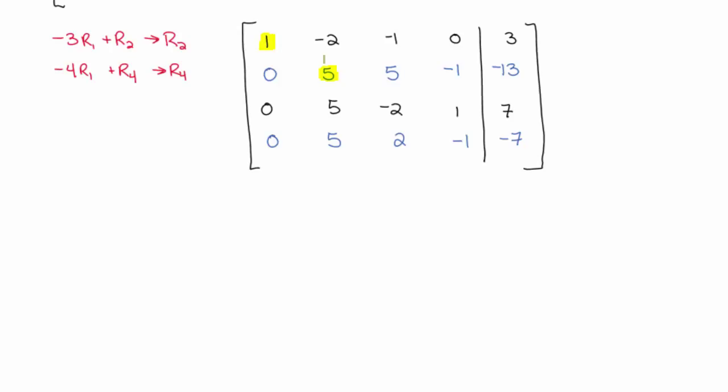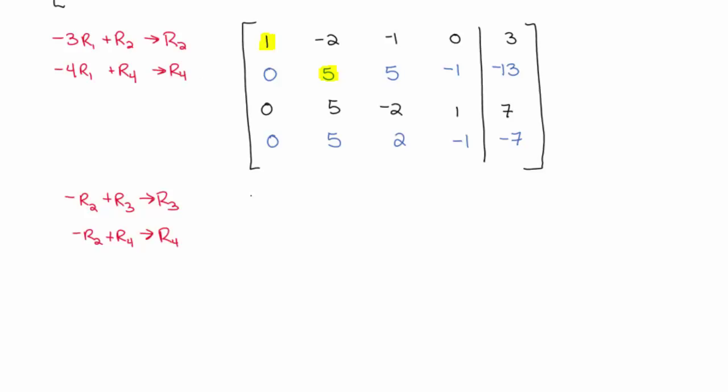We're going to, instead of forcing that to be a 1 initially, use the fact that it's already easy to kill off those 5s down below by using this in its current form as a 5. It's not often you can do that, but sometimes you can. So sometimes you can go off the script a little bit to kill things below. So in this case, I'm going to say, a negative row 2, add it to row 3 will become the new row 3. And a negative row 2, add it to row 4 will become the new row 4.